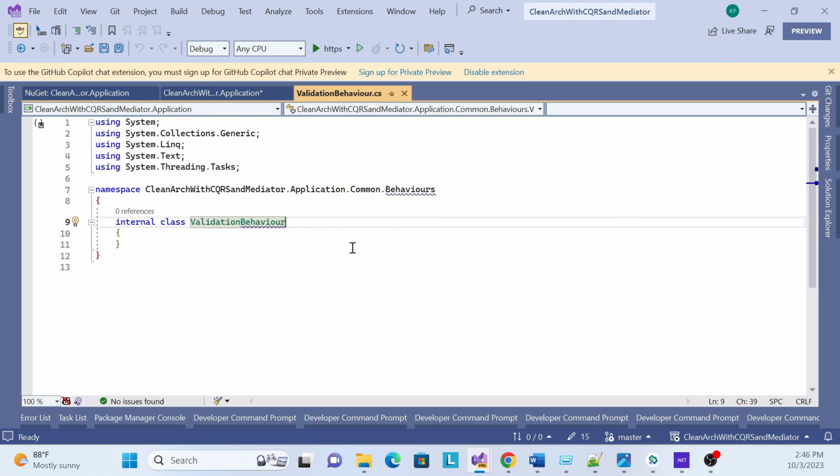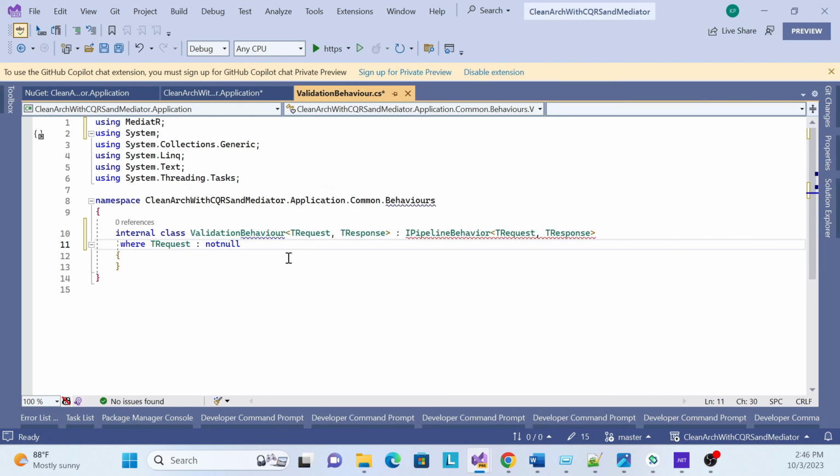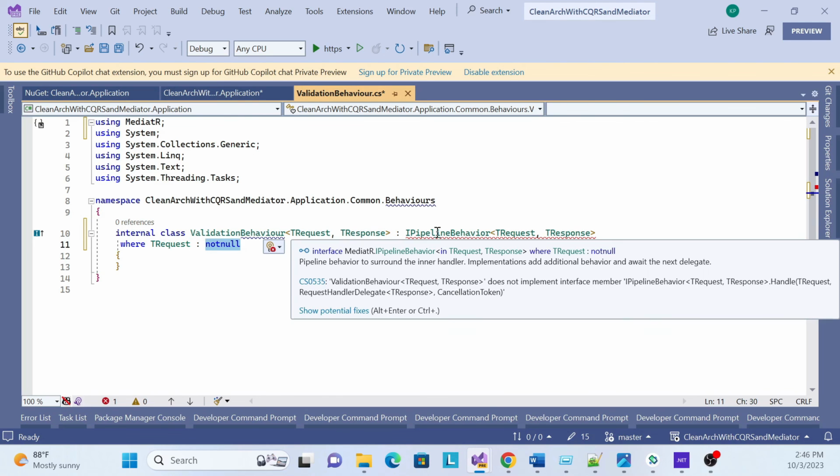So what I need to do is implement here. I need to create this generic class with request and response, and I need to add the MediatR interface, so that whatever request we get, MediatR will handle it.